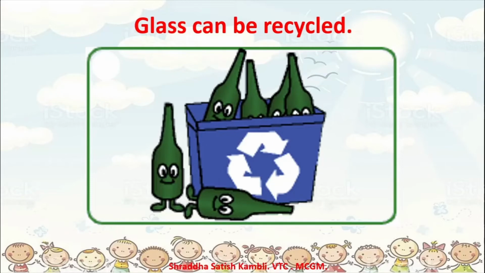Now there is one very important property of glass, that glass can be recycled. Recycle means it can be used again and again and again. So you have these dabba batli wala people who come outside and they collect all the plastic and the bottles and everything and they take it. Why do they take it? Because it can be recycled. So old glass can be changed to make new glass. So glass can be recycled. It is never wasted.